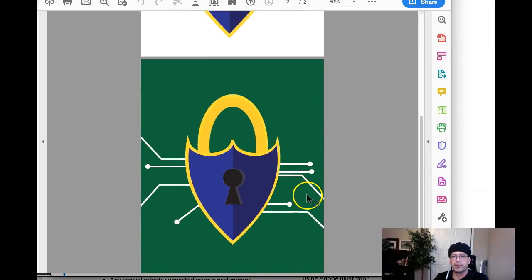Let's jump to the second logo. Now this one's interesting. I think it's a really good idea. There's a couple of things I would recommend, though. The one thing I would recommend in both of your shields, see how pointy that is right there? A lot of times in visual communication, a point has to do with something that could be depicted as pain or discomfort. So in logo design, we really don't want to have these really super jagged points, unless, of course, maybe you're designing a logo for a knife company or something like that. You see what I'm saying? But for a security company, this could be received in a negative way because that point indicates, as I said, pain or discomfort.